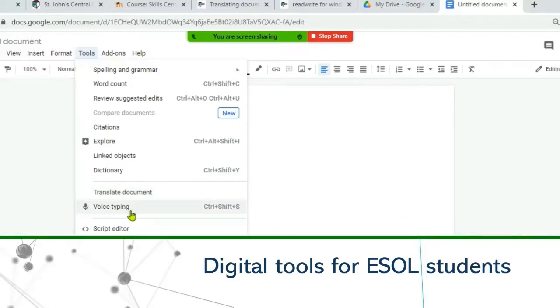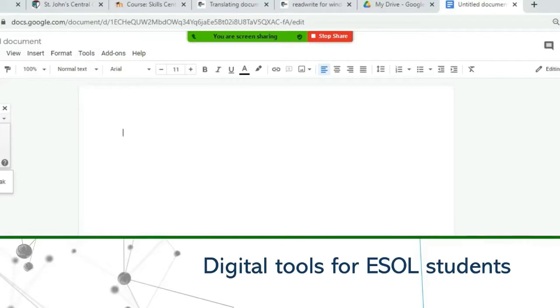Another interesting point that people may not recognize, not so much related to language translation, is the voice typing. A lot of people don't realize that there's dictation in Google Docs. So with the voice typing on, I can click that button, and anything I say verbally will get typed up into the document. So maybe that might help. I can speak a little bit of Spanish, but if I had to type up a report in Spanish, I might struggle with getting a flow in my sentences and a flow of thought going, but I could speak it much better. So maybe that might help as well.